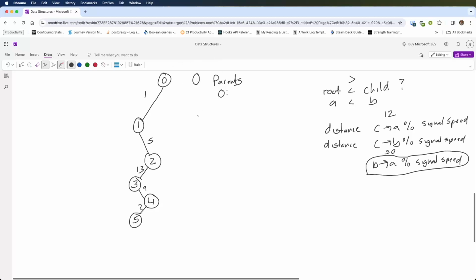So what we could do is say that's true. Distance from C to A is 1. The distance from C to B is 5. Our signal speed is 1 because they're both divisible by 1. So we think this is a valid pair. So we can record 1 pair here.